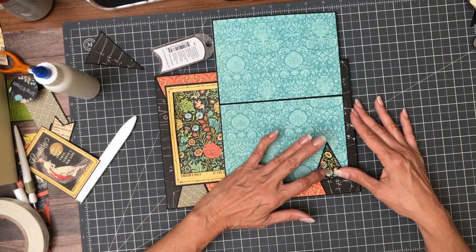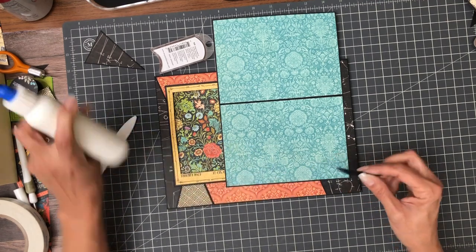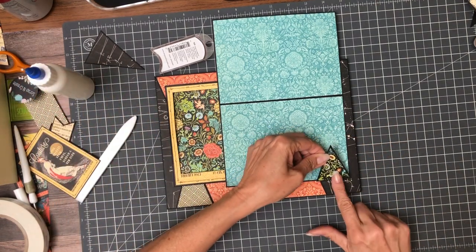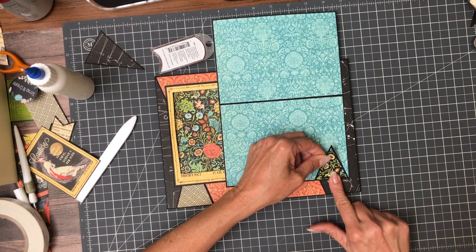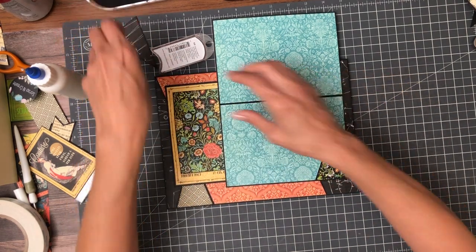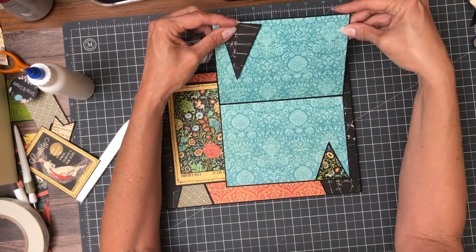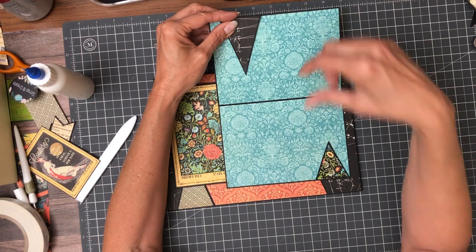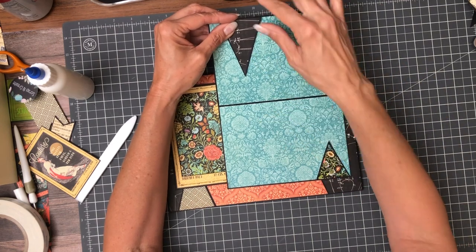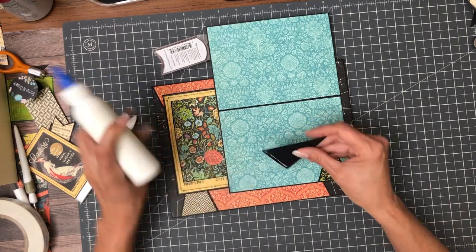I'm just going to put it right here, open on the bottom, and then I think I might add a couple more triangles to this page to make it interesting. So this is one of the triangles that I cut out earlier. I think I'm going to add it, and you could lay your photo over it, or you could tuck part of it under. So I'm just going to leave it open-ended.